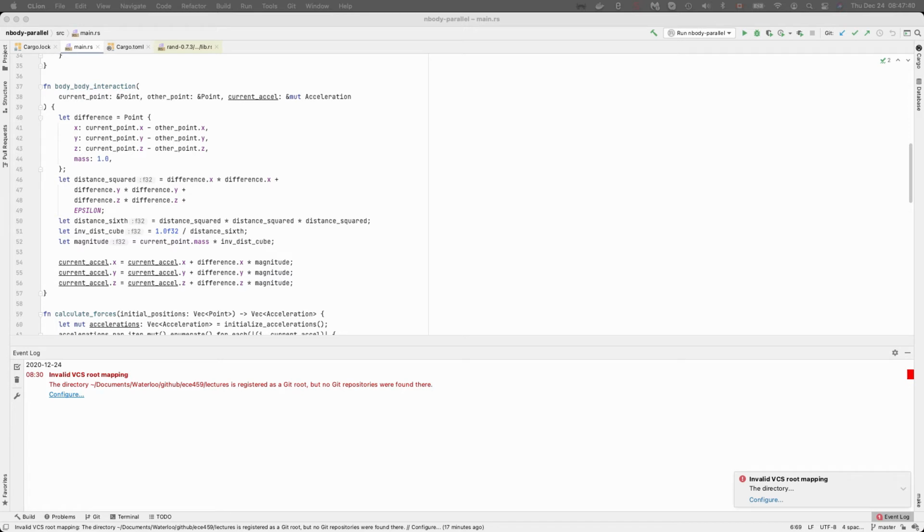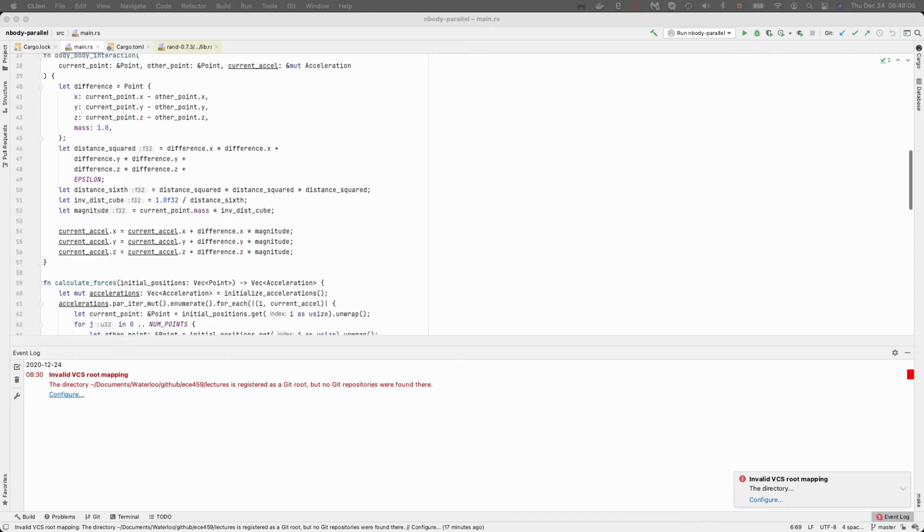All right, so ultimately we'll go down to body-body interaction and see that actually nothing has changed here. Why? Because the calculation of forces isn't really the part that needs changing. It's how we actually interact with it, how we call it. Where we have the loops is what matters. The calculation of forces between any 2 points isn't wrong, isn't itself a problem. It just is where time is going, but the loop is where we want to make our change.